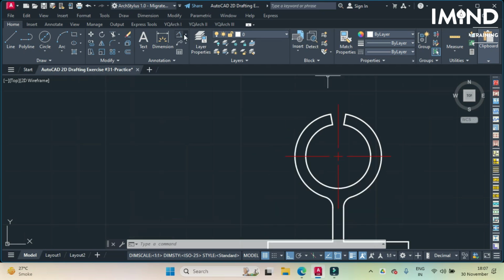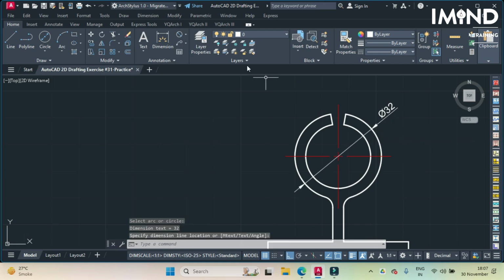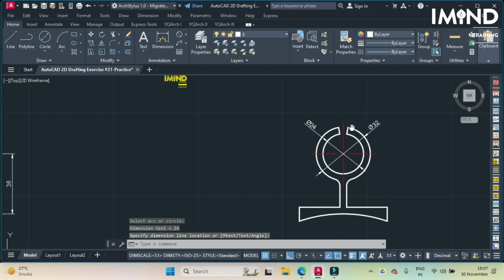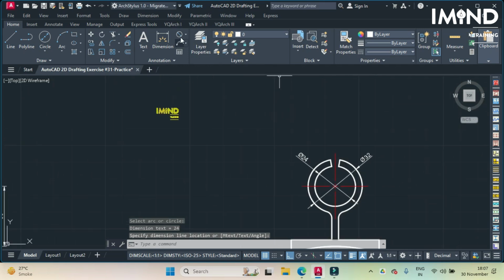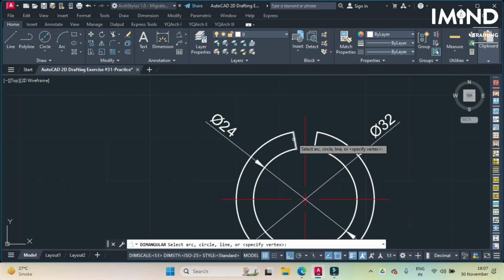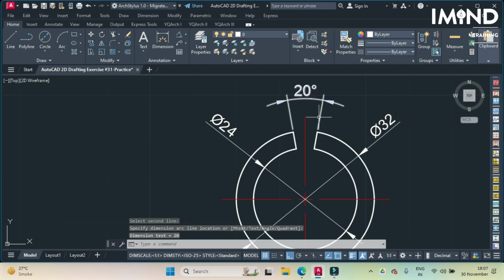So we'll first use diametric dimensioning. Click over here and 32 dia. Again diametric dimensioning. Click over here, 24 dia. Then we'll select angular dimensioning. Click over here, and it is precisely 20 degrees.